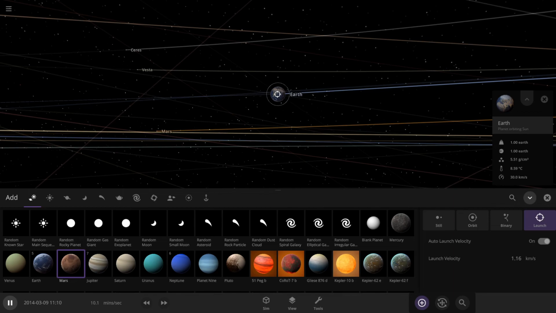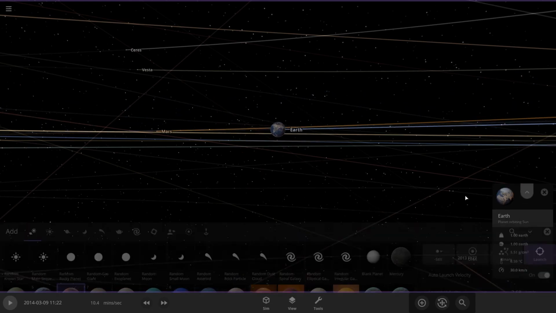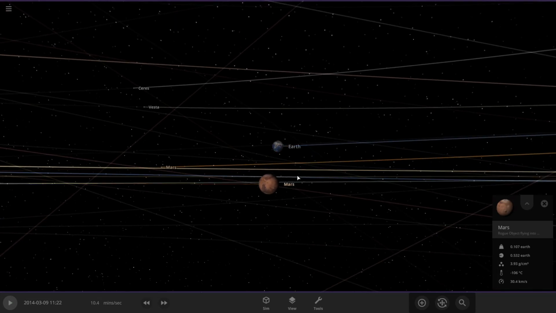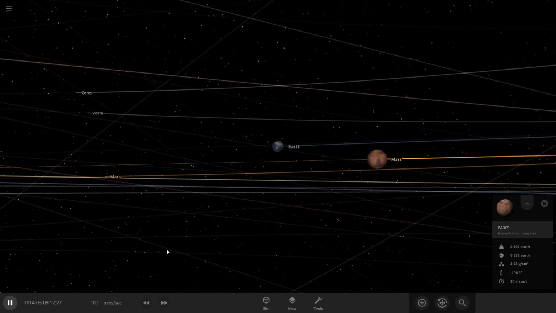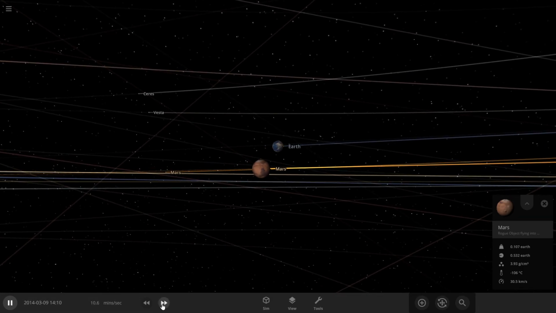Launch feature. Probably best if we pause the time just in case it goes a little bit too quick. So Mars right now is going to be hitting Earth at around about 30 kilometers a second. I think if we click on Mars here, so 30.4 kilometers a second. So it's going to be a pretty standard realistic hit. So if we just play it here, you can see that it's quite far away and it's not traveling that fast. 30 kilometers a second is a very fast speed. But when you're in the massive, massive space universe like this, it's very slow.